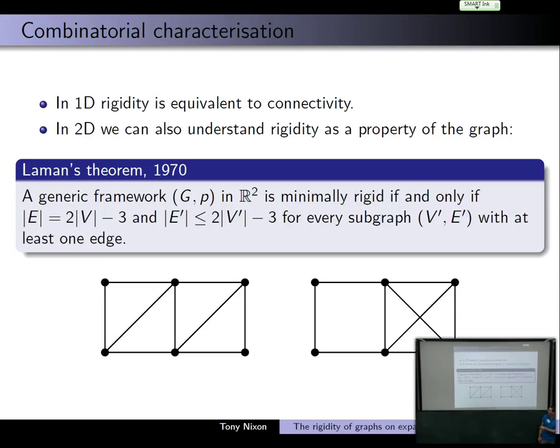but with the same number of edges, if I just take this one and put it over here, then I have the top count E equals 2v minus 3 is satisfied, but the K4 has one too many edges, is clearly dependent, and the 4-cycle has one too few. This bit can clearly move around, regardless of the fact we had extra edges over here. So you have to spread them out nicely throughout your graph.